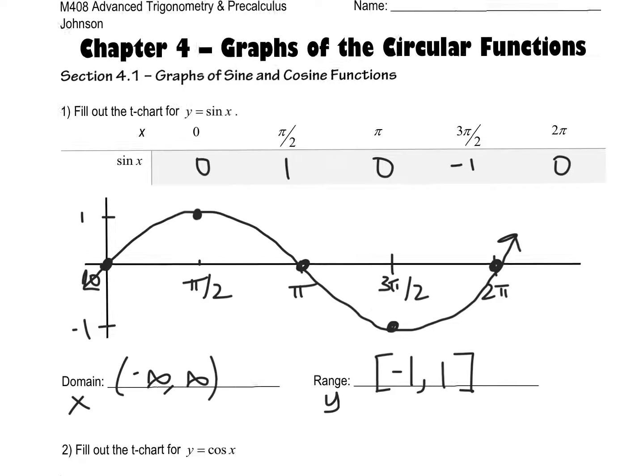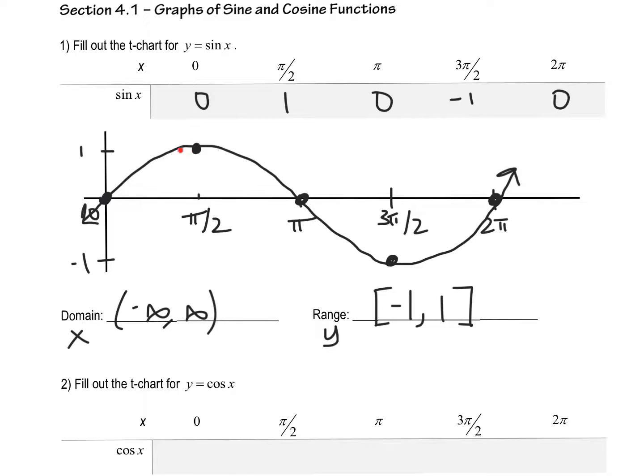Okay, let's do a similar one. So this is the shape of a sine graph. It looks like a wave. And as you know, when you did Algebra 2, you did a bunch of stuff with parabolas, remember U-shapes, and you learned how to make a parabola which looks like this. You don't have to write this down. But we learned how to move it to the right, to the left, up, down, and how the equation would change. You could make your parabola skinnier and fatter. You could reflect it upside down. So we're going to do all of that kind of stuff with the sine curve. And we're also going to do that for the cosine curve.